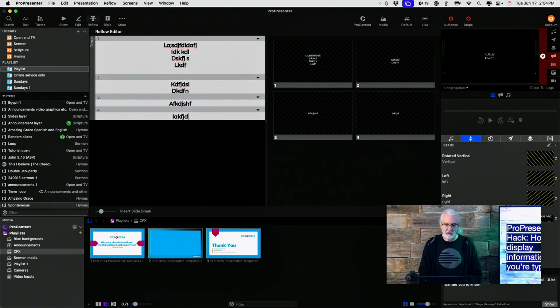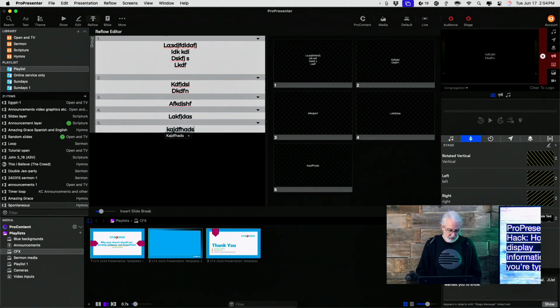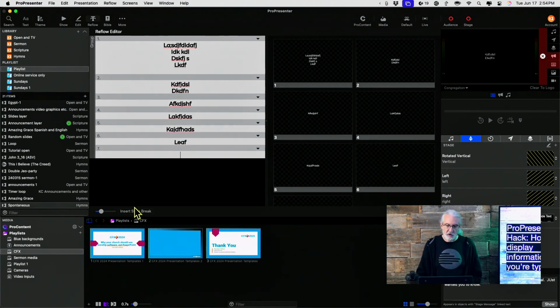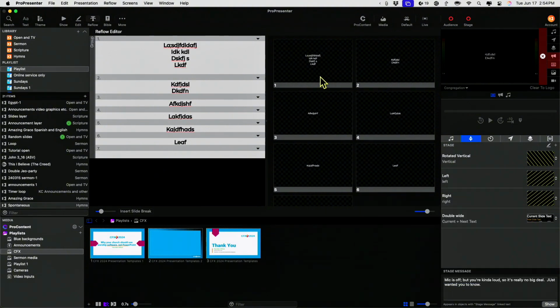So I could type Option Return, type Option Return, type Option Return. And this, of course, is all nonsense, but it's easy to see. And the problem here, though, is if I click here, notice it's just not working. Let's see here.